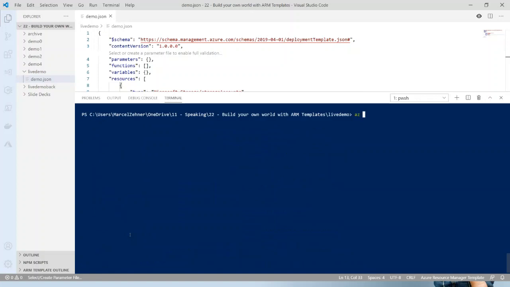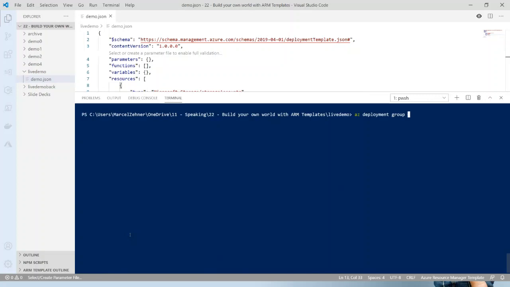For that, I use the Azure CLI, the AZ command. I use this command, which is deployment. And I want to do a resource group deployment. Remember, there are resource group deployments, subscription level deployments, tenant deployments, and so on. I want to do a resource group deployment here because I want to deploy my code into my resource group that I showed you in the very beginning.